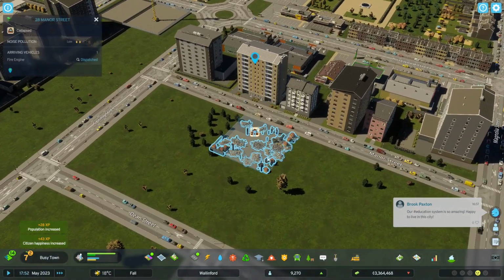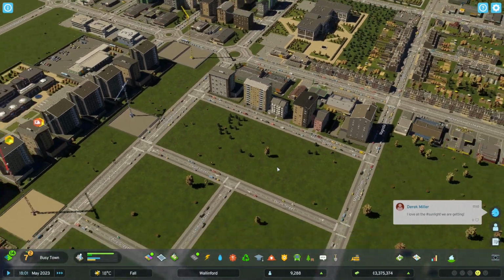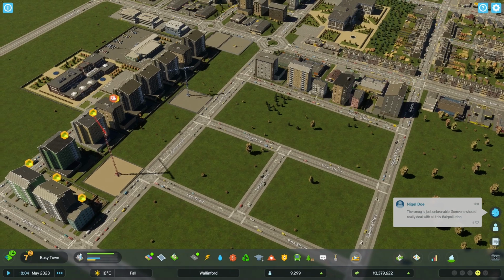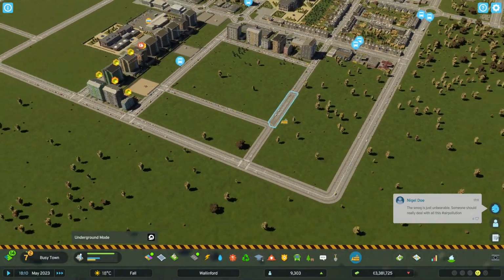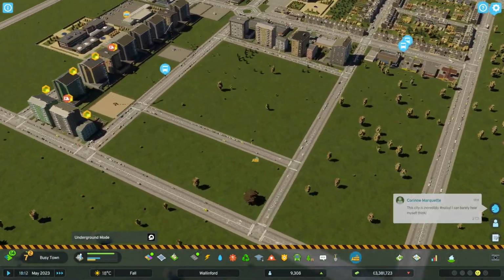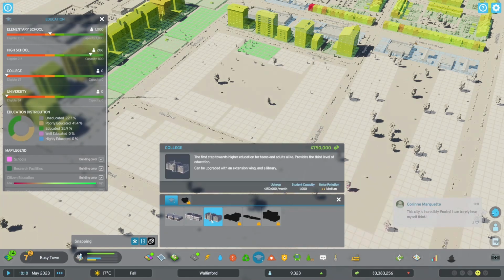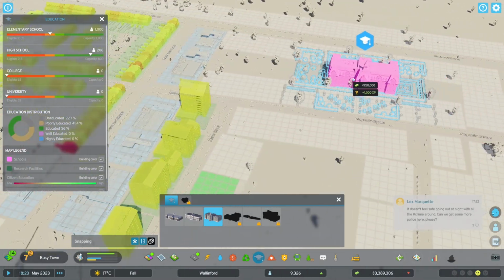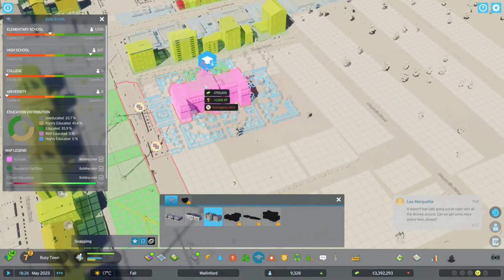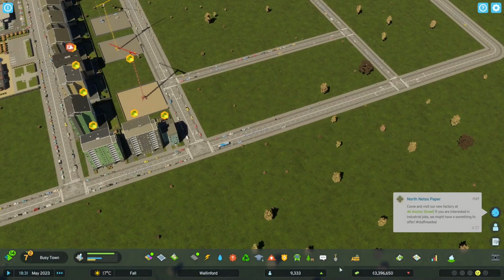What is this? This is just proper collapse, whatever it is. There we go. So let's have a little think about this area. We could turn this into that kind of college downtown area-esque. We've got quite a bit of money. College would give us the best education now, though, wouldn't it? Just gotta work out the best place to put said college.